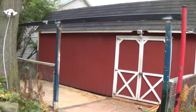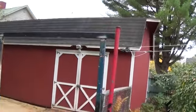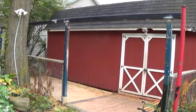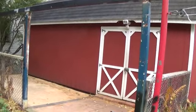So I built this support system. Eventually, I'm going to put a roof on here up to the peak up there and put a little lean-to roof, and that'll cover my patio. So the beams was free. For now, I got a tarp that I paid somewhere around $50 for. I throw the tarp up there, and it acts like a sunsetter awning.